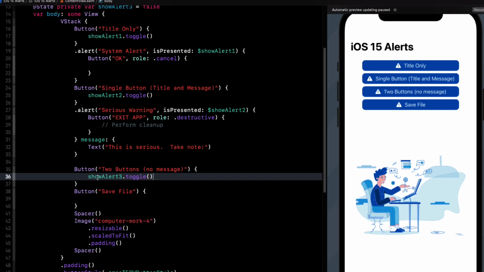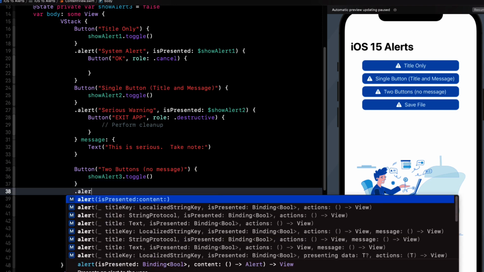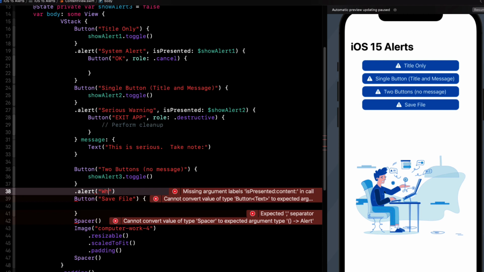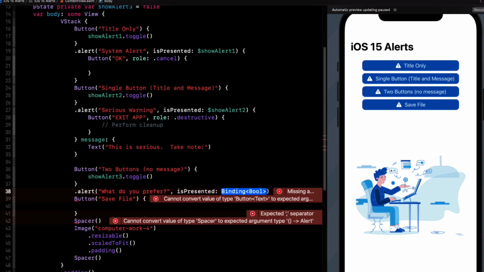Now that we're familiar with the syntax for creating alerts, let's do it without having to rely on the code completion. We'll start with .alert, open parentheses, and then immediately enter our title string like, what do you prefer? Now I'm going to follow that with a comma and then the isPresented that will bind it to our showAlert3.